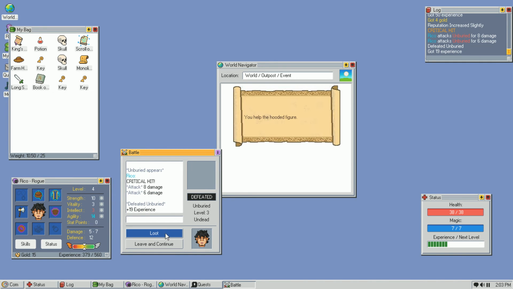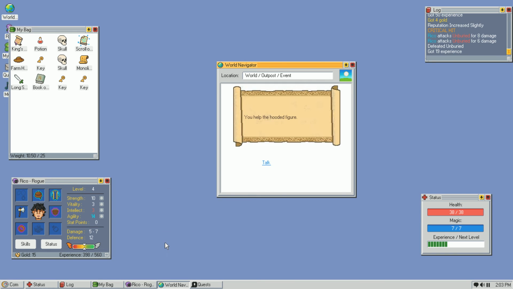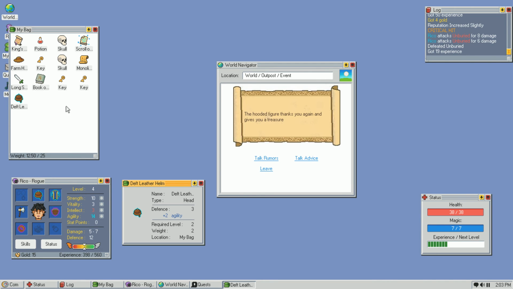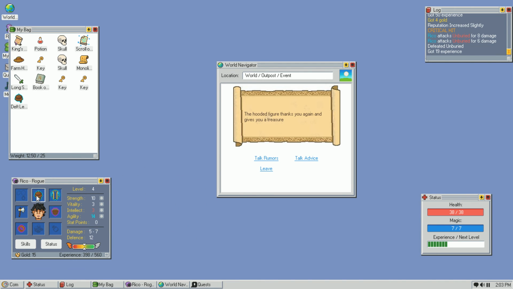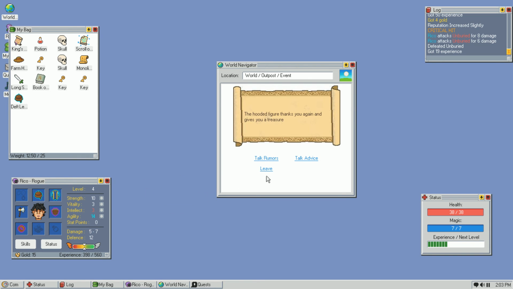Yes, sir. Rico the Rogue. Unbroken, so you can keep it. Thank you very much. Talk. The other figure thanks you and gives a treasure. No. Oh, no. I spent so much money on this. Well, mine is slightly better, though.